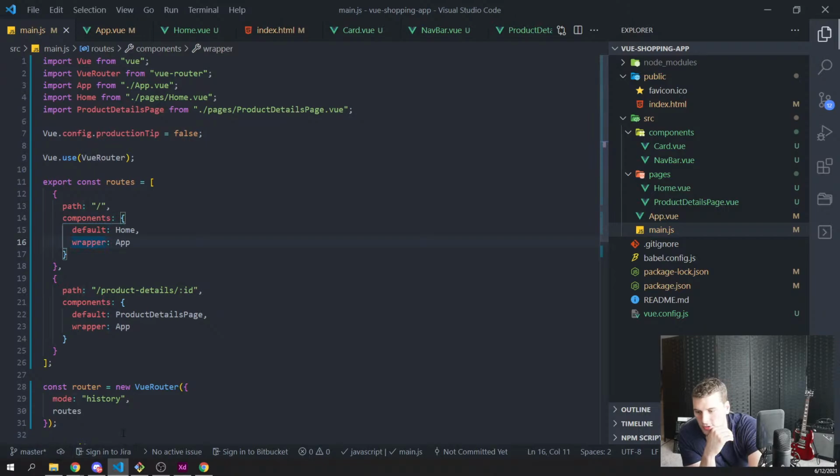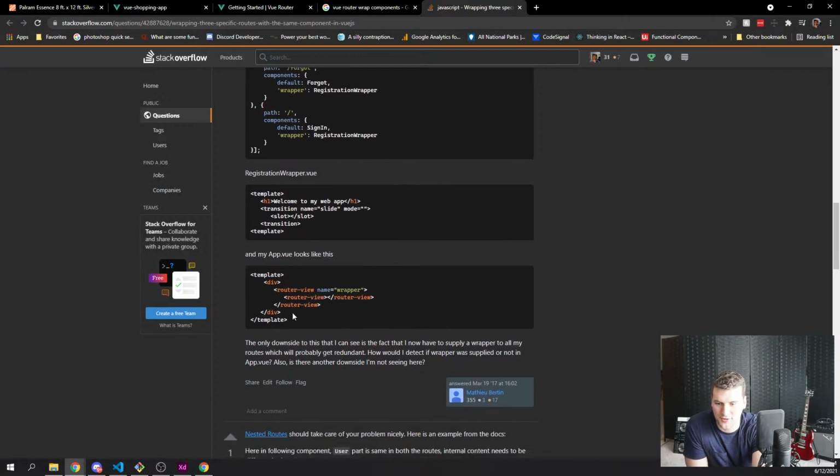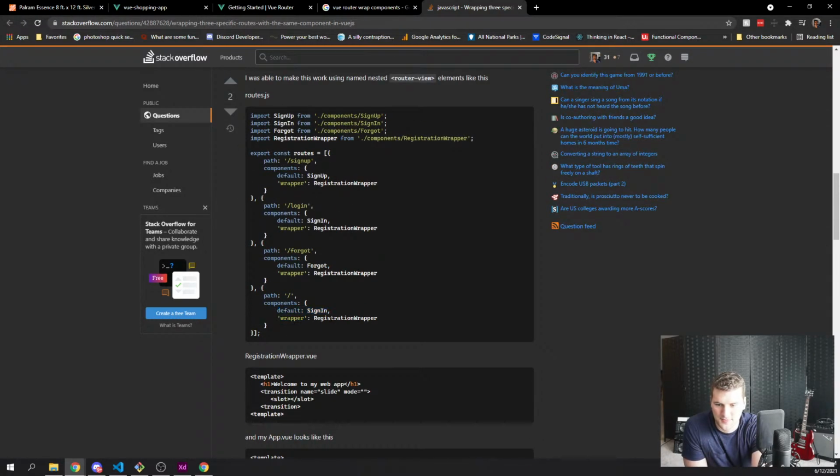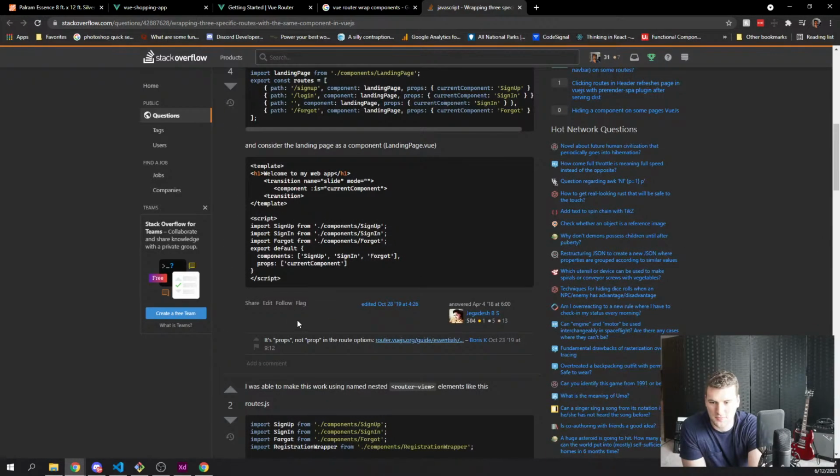How does that wrapper work? What is that? Why is mine a string? Or not a string. His was a string, wasn't it? What does it even do? What is it doing? Okay, so prettier doesn't think it needs to be wrapped in that. Okay, cool. So you don't need that. Registration wrapper, template, and then a slot. Why is there a slot there? Do you not have to tell it like what you want inside the slot? Or like name it to match the child's slot or something like that?